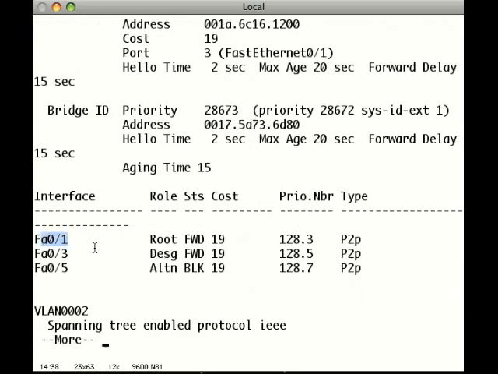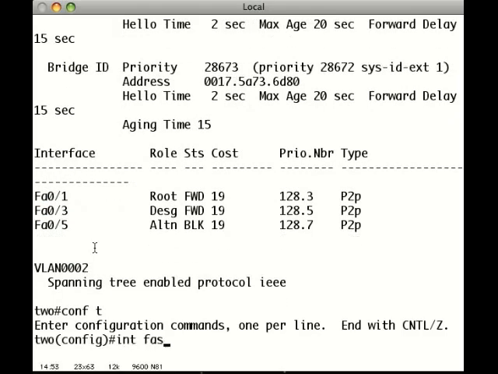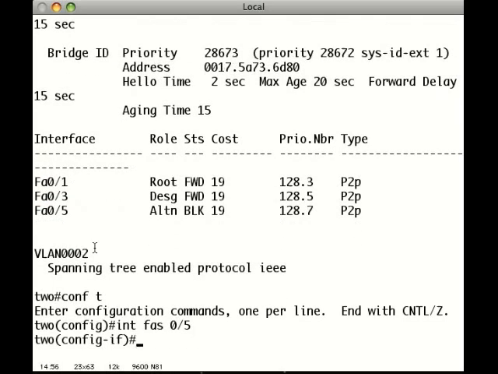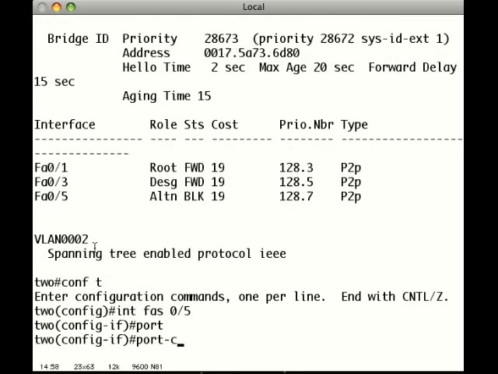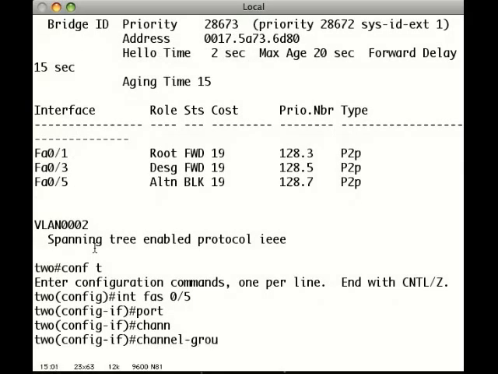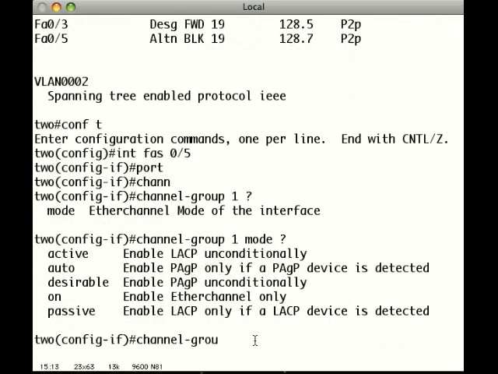Well, I configured this port so that it wants to become an EtherChannel, but every EtherChannel requires two ports. Let's go to the other port. Conf t, int fa0/5, channel-group 1. I can have up to 6 port channels on this particular Cisco switch. You name each one, so channel-group 1 mode, and I'll also go desirable.